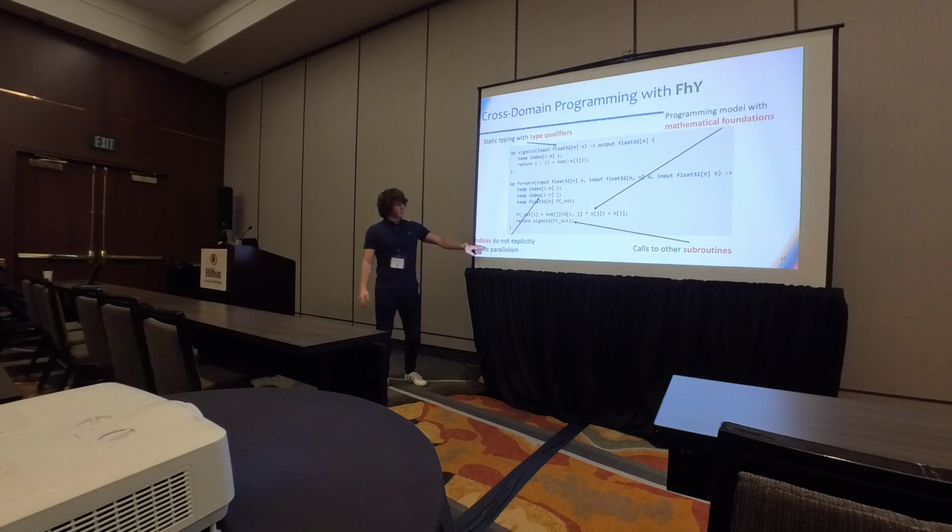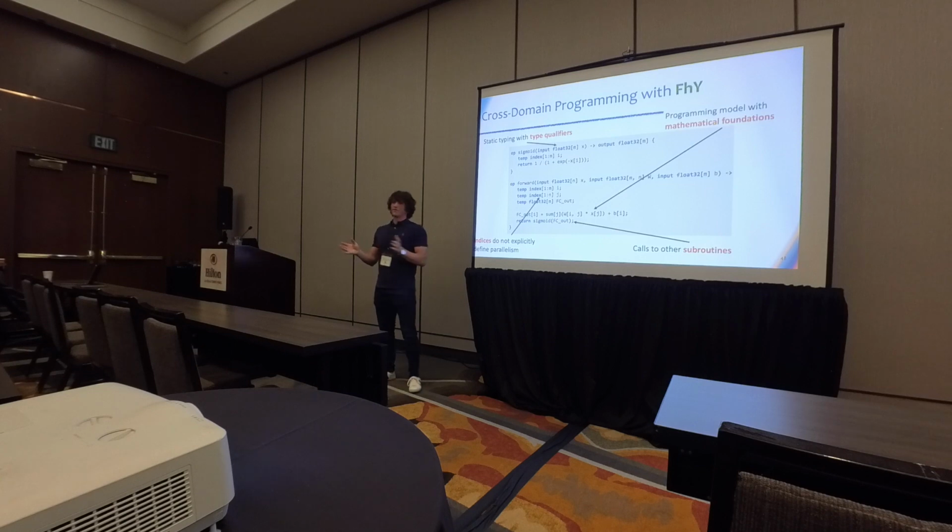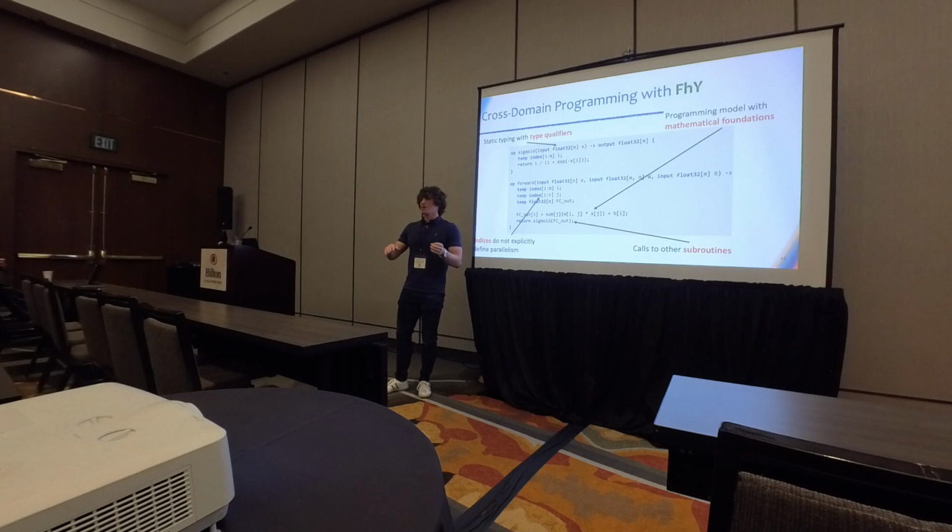And the indices, probably the most important thing, do not explicitly define the parallelism. What I mean by that is, if we write code to loop over an array in C, even though the compiler might be able to move that loop order around, you are defining a loop order there. And if you did tiling, for instance, you would define that tiling in those loops. But here, this doesn't say anything about how we're doing this computation.